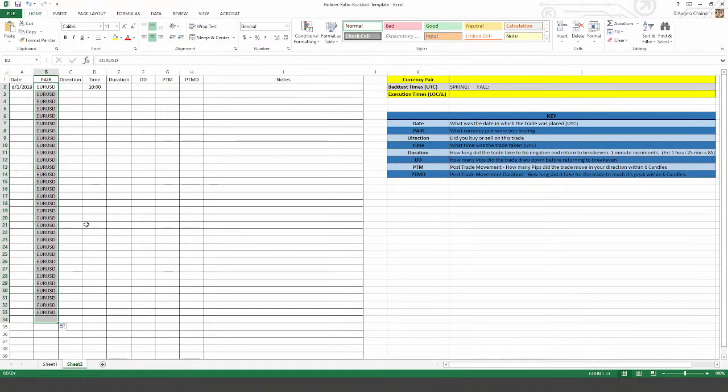Obviously, you're going to be only testing one pair at a time. I highly recommend this. One pair at a time, not multiple at a time. You're not saving yourself any time. You're just watering down the process. One pair at a time, because the nuances that you notice on that pair are going to be specific to that pair. Don't muddle that. Don't try to memorize or work through multiple things at the same time. It's not going to be more effective for you. Believe me, you're still going to try it because you think you're a multitasker, and you might be, but it's still going to water down the process, and you're not going to utilize the most out of this process.